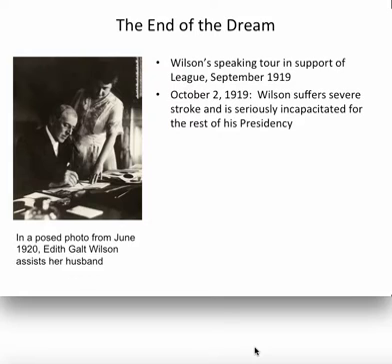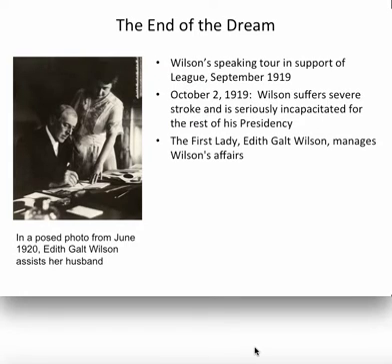his term in office. He had all the usual symptoms of stroke. The left side of his face drooped. He was paralyzed partially on the left side of his body, and he completely lost the ability to speak for some time. But the American people didn't know about this. In those days, the media tended to hush up anything that might reflect badly on the president in the eyes of the voters. And so there was a big cover-up, and people never really became aware of the extent of Wilson's illness. Partly because the First Lady, Wilson's second wife, Edith Galt Wilson, did such a good job of managing the business and the workflow of the White House while Wilson was sick.